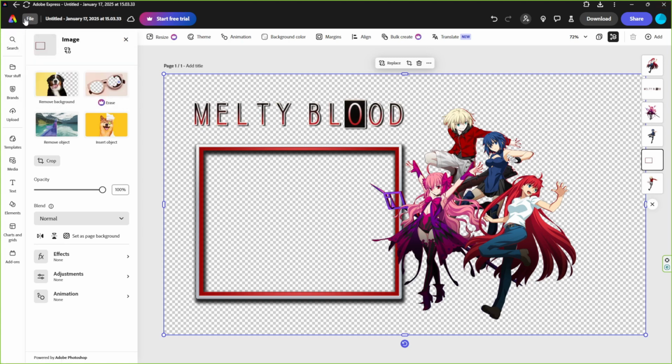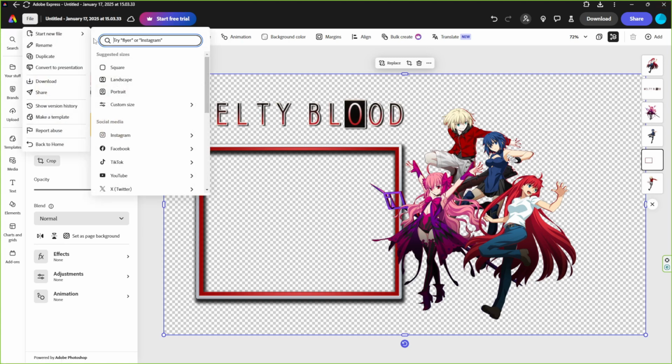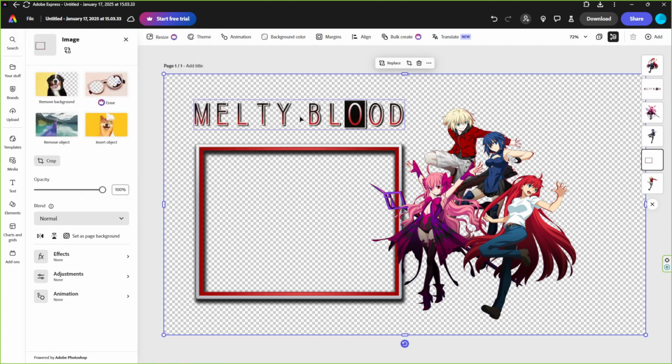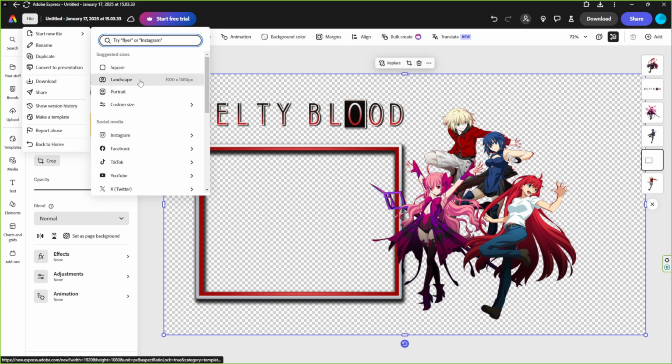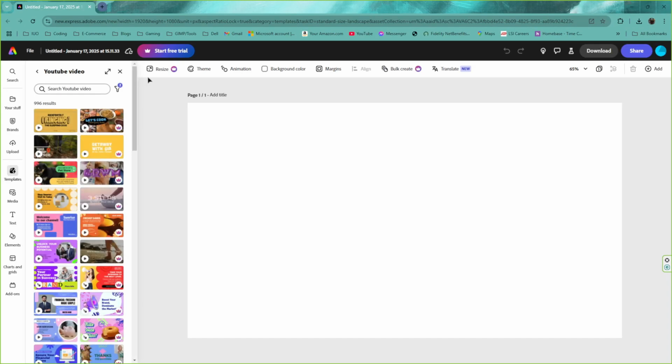So again, we're going to do File, Start New File. Actually, we want to delete all this and start new. We'll just do a landscape image. It's fine.